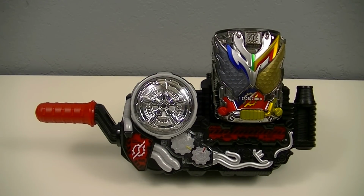And there we go! Overall, this is a very cool movie power-up item. The details are very nice, and it does do a good job at distinguishing itself from the toy that it was retooled from. Got a cool transformation and a finisher, and it's nice that it also has that bonus transformation mode that uses the lines from the movie to add into it.